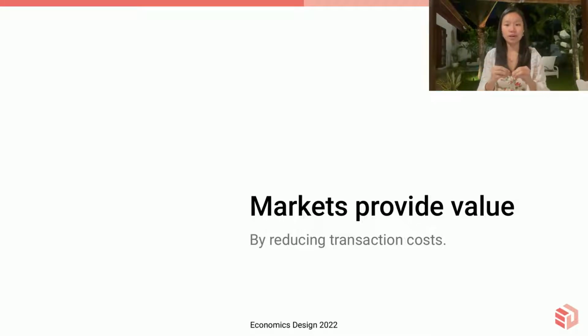This value is then realized when there is a reduced cost to search for the right kind of partner. So say I want to buy fresh tomatoes and I want to buy a very specific kind of Italian tomatoes, and the farmer's market might not have that, and I need to go out and go to each individual house and ask, do you have the Italian tomatoes that I can buy? However, if a market comes together and a market consolidates all the tomatoes together, then it adds a lot of value because it reduces my search cost, which is the opportunity cost to trade, and that is a value creation.